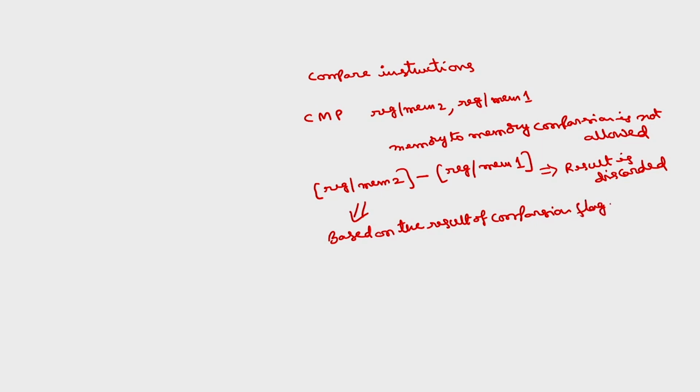Flags will be affected. So, based on this we can compare 2 numbers. If the carry flag is set, it means there is a borrow, so this number is lower than this number. If the carry flag is not set after this comparison, then what does it mean? The first number is greater than the second number.